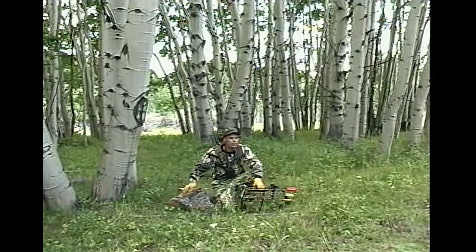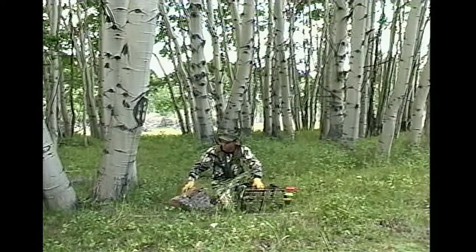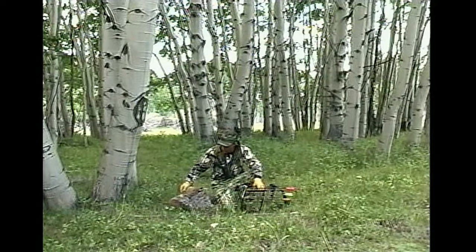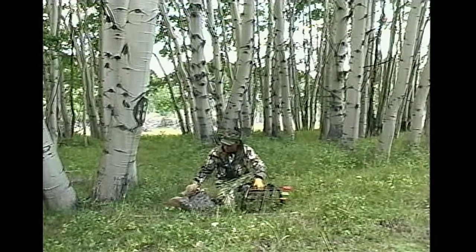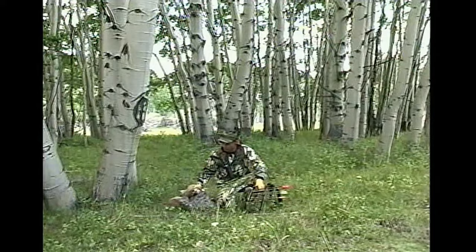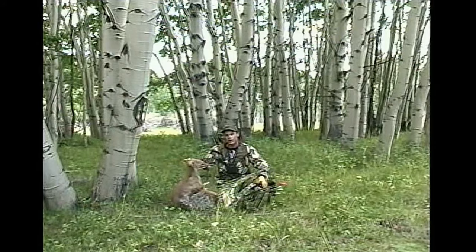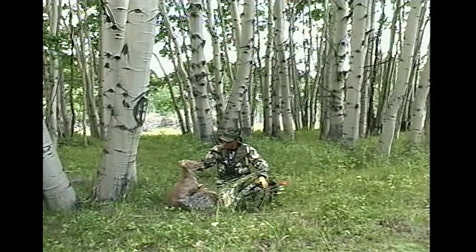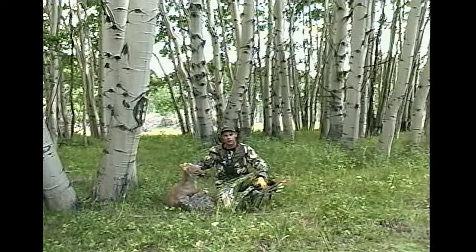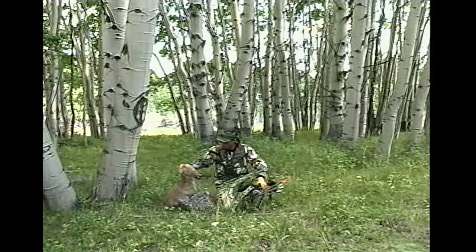I'm up here in the mountains of southeast Utah on my annual archery mule deer hunt. I blew a stalk on a buck this morning and was in an area that I know traditionally holds coyotes, so I decided to go ahead and try calling one after I spooked that big old buck. I made one series of fawn distress on the critter call, and one series of pup in distress, and this old boy came trotting right up the fence line, and I put an arrow through him at 15 yards.